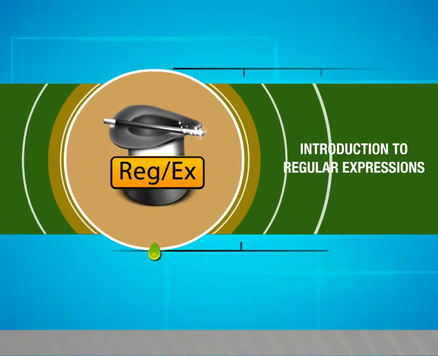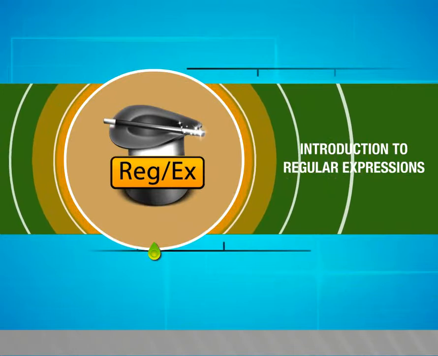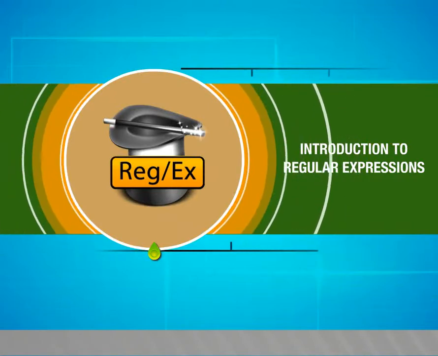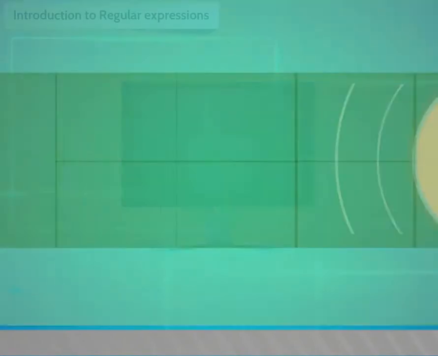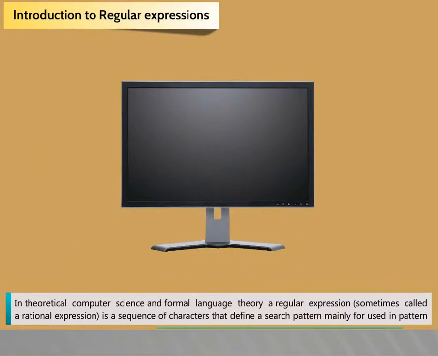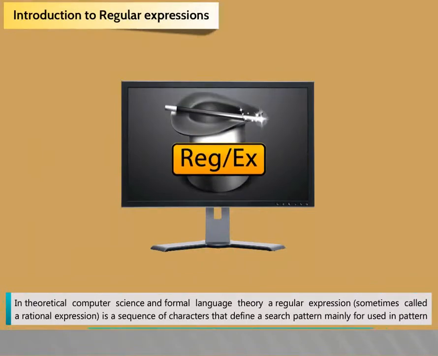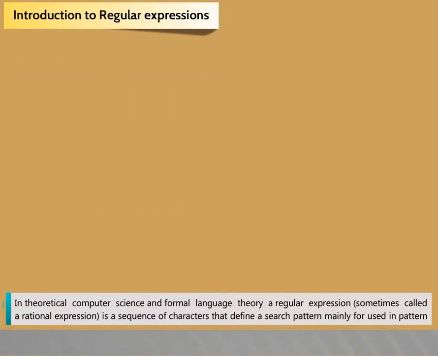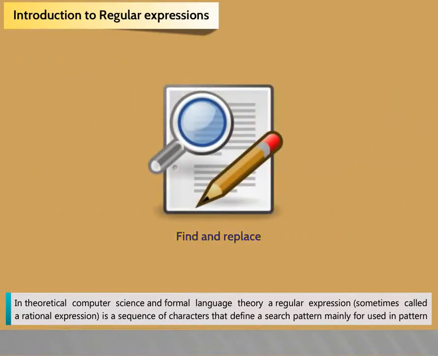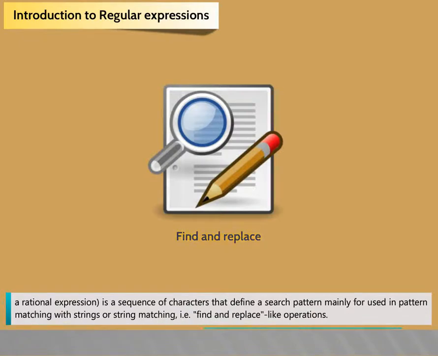Introduction to regular expressions. In this video, we are going to see about introduction to regular expressions. In theoretical computer science and formal language theory, a regular expression, sometimes called a rational expression, is a sequence of characters that define a search pattern, mainly used in pattern matching with strings or string matching, that is, find and replace like operations.